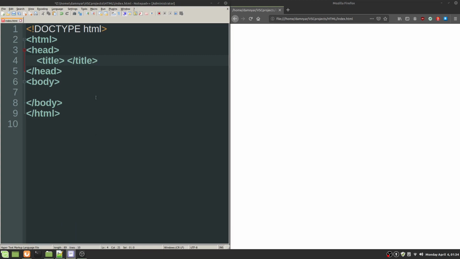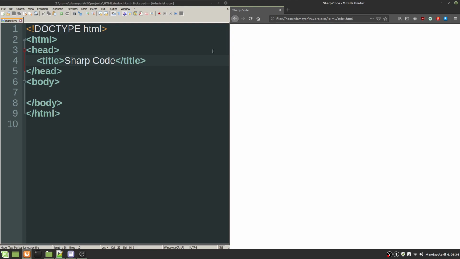And now I will explain what we can write right here inside the title tag. Of course, we can write the title of our website. I will call mine sharpcode. And if I save the file and refresh my browser, you can see right here in the browser tab, the website is now displayed as sharpcode.